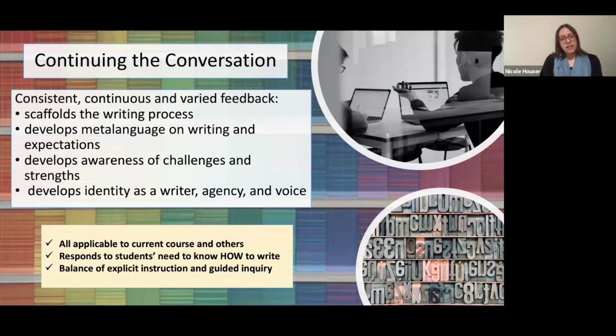At the end here, this is a reminder that this is applicable to the current course, and in the case of our undergraduate EAP courses, other courses as well. I want to reiterate that internally in our program, we have this idea that our courses are part of a sequence leading up to expository writing.